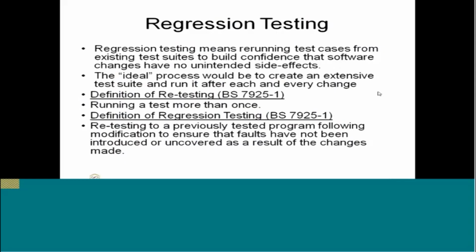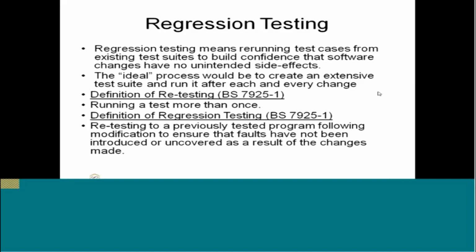So why do we need software changes? Because when we have done the primary testing, the first-time testing, there are certain issues and bugs we found on the embedded system or the software. To overcome that, we have fixed the software, and the requirements have not changed, so the test cases should not change. What has to change is the result, and to achieve that we are going to have regression testing. Regression testing means rerunning the test cases from the existing test suites.